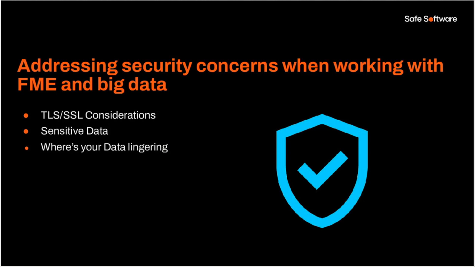Data lingering, what I mean by that is being aware, again, of where the data is going to be through the processing. We talked about sensitive data being accidentally put into an S3 bucket that might be publicly accessible. But also, is FME using some staging locations on some servers or file servers that you may want to clean up behind yourself as you finish migrating the data? FME can help you with that. You can automate it so that you load a file in, you clean up behind yourself. Now, if it's FME itself doing some local data caching, not a problem. We're going to clean that up when the engine restarts. The temp files will just disappear and you won't have to worry about that.